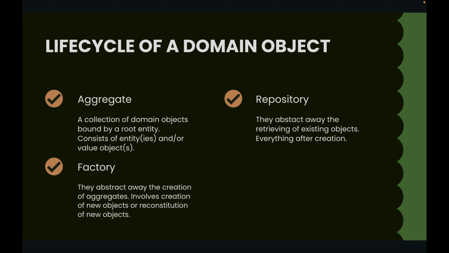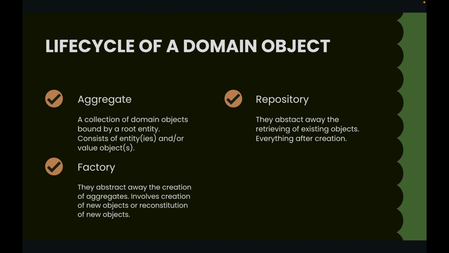Anyway, let's cover another domain abstraction. This is called a factory. They abstract away the creation of aggregates, involving creation of new objects or reconstitution of objects. What do I mean when I say this? Sometimes when creating an aggregate, it may be interacting with different DBs. Let's say, for instance, I'm looking for uniqueness. I need to check that this is something that's not there before. I don't want these details that are outside, for instance, interaction with databases, with files, maybe other APIs, that is data, that is information outside my domain knowledge, outside the domain specific interests.